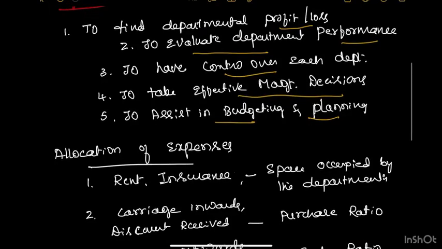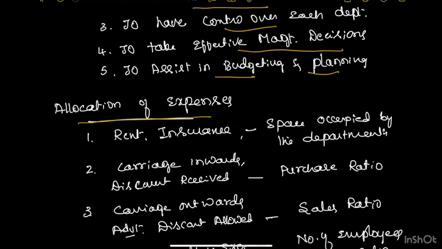Here the most important concept we have to understand is the allocation of expenses, that's the distribution of expenses. You may have department A, department B, department C, maybe three or four departments in the same organization, and various expenses are paid for all these departments. Some expenses are common in nature, and such expenses are to be divided among the departments. How is it to be done? There are certain common things to be considered here for allotment.